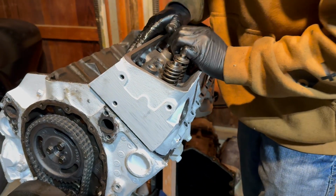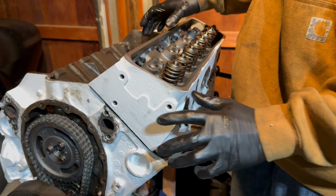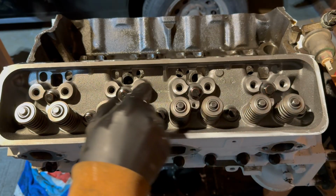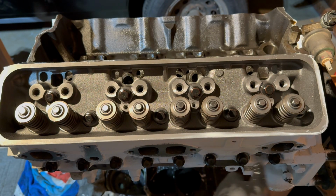All right, and the new cylinder head is now on. You can go ahead and install the bolts, torque them down. Okay, I have all the bolts in the engine. You have 2 medium length bolts on either end, 7 longer length bolts in the middle, and then 8 shorter length bolts on the bottom.